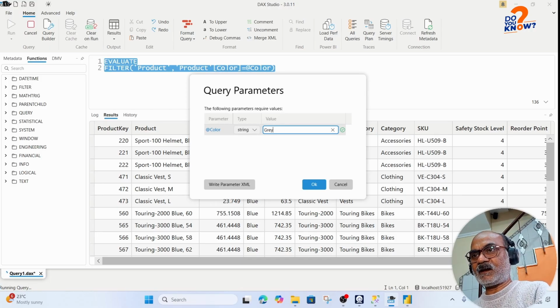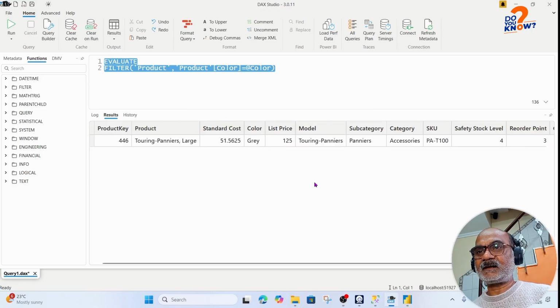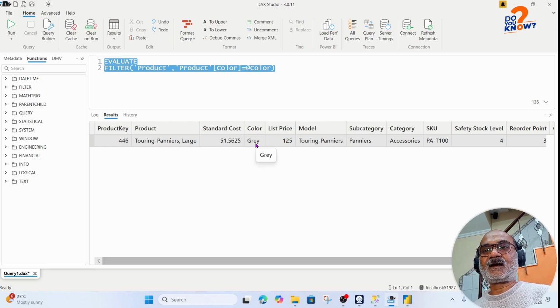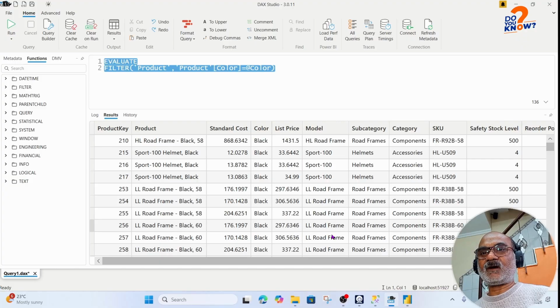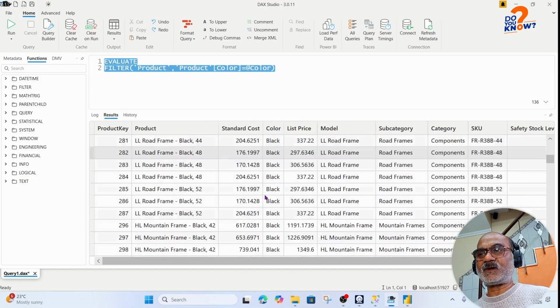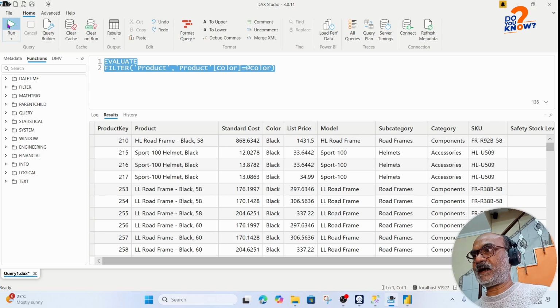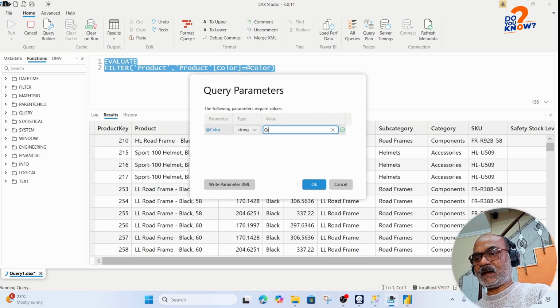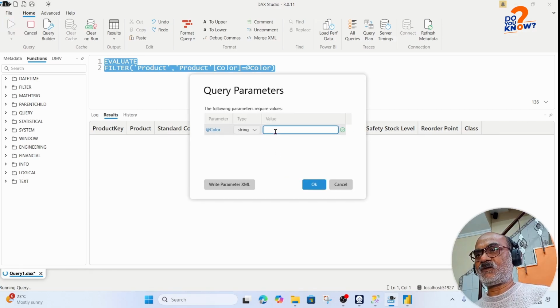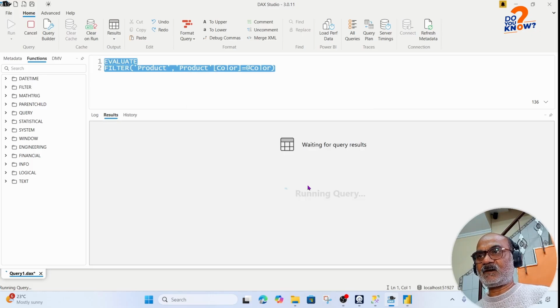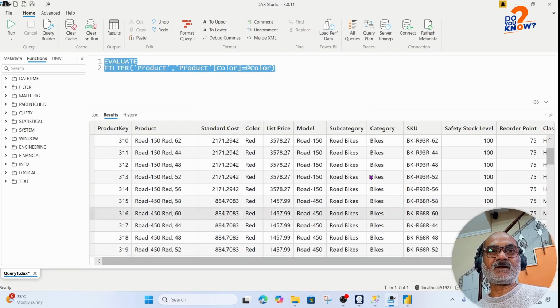I want gray color, okay. Now you have the gray color record, and this is a single record. Again you run this one. If you want black color, okay. Now you have all the black color records, which is 129 records. Now if you want green color, you write green here and now there is no record associated with green color. Now if you want red, you can have red color, which is 63 records.